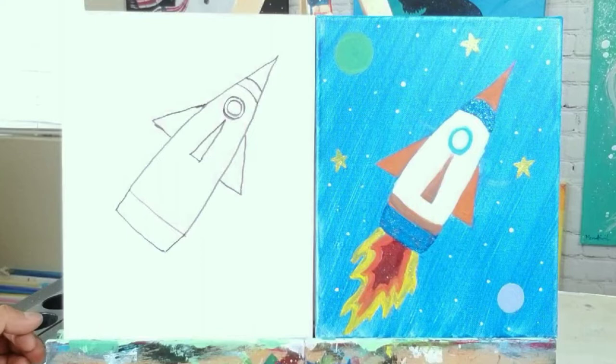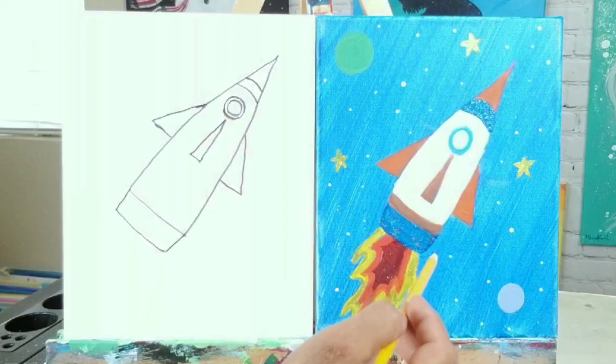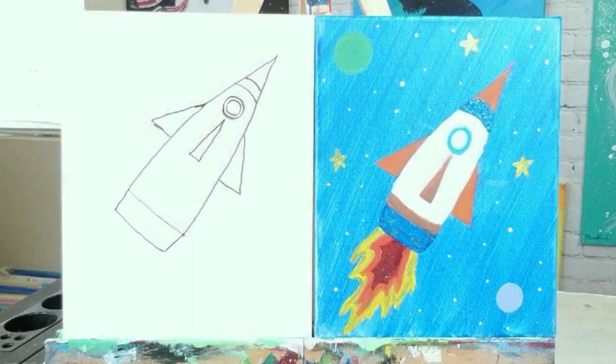So this segment here is this segment right here. Okay. This is this. And what is that? It's almost a rectangle, right? You got the edges kind of curve in a little bit, but it's almost a rectangle. If you envision all of this as blocks, squares, geometric shapes, rectangle, triangle, giant triangle, circle, right? It helps break things down a little bit.